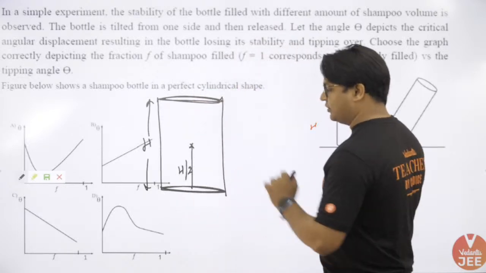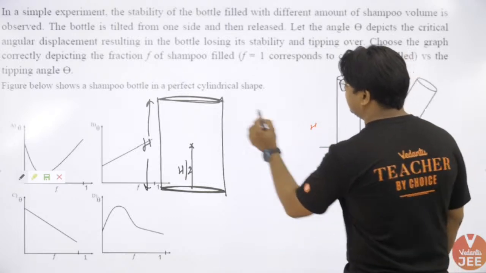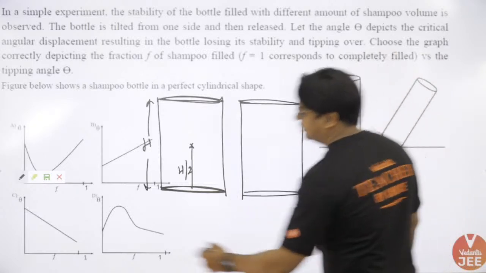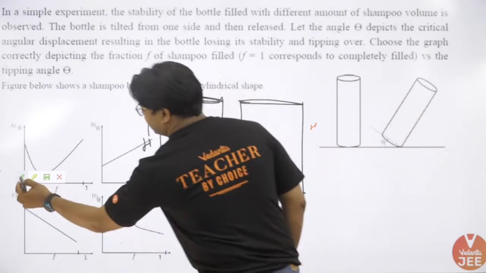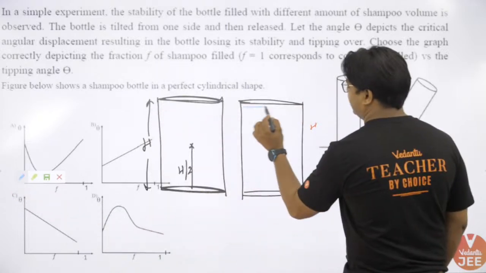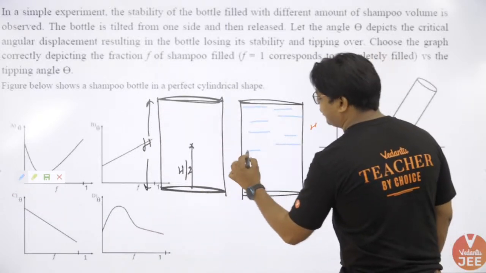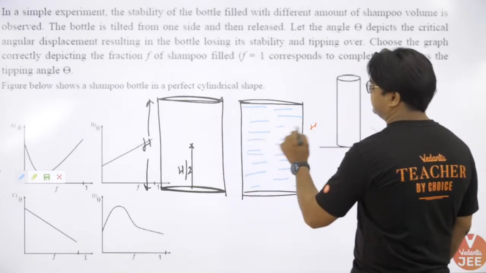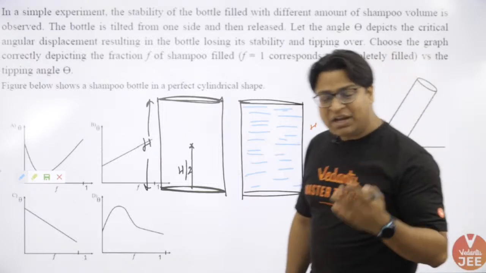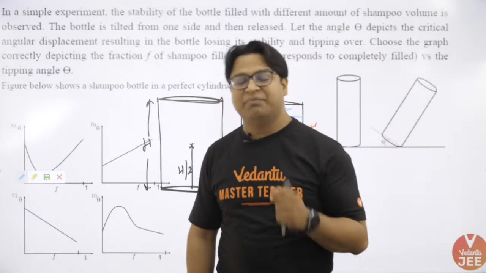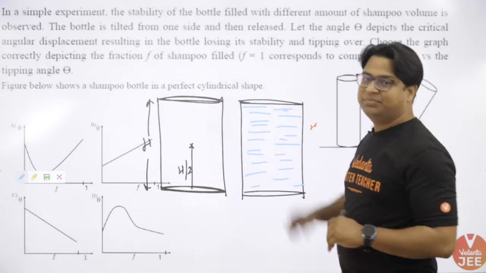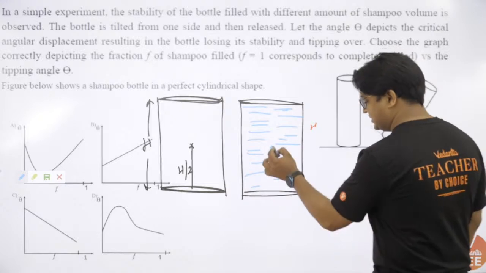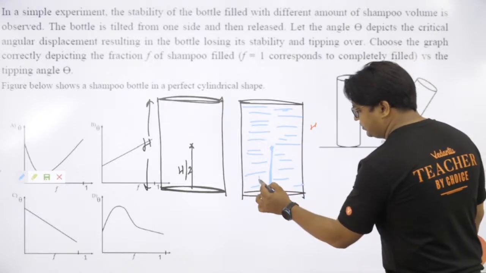Everything fine. Now think about a cylinder which is fully filled with water. Water or whatever liquid. I think it was some kind of shampoo. So if I now ask you, where is the center of mass of this system, are you still going to say it is at the midpoint of the axis? Think about this.